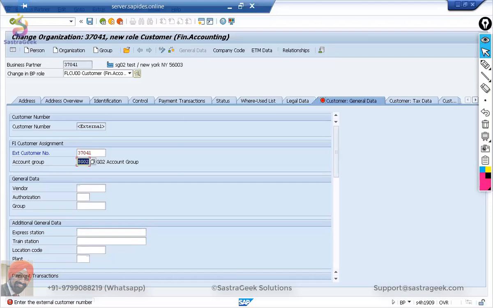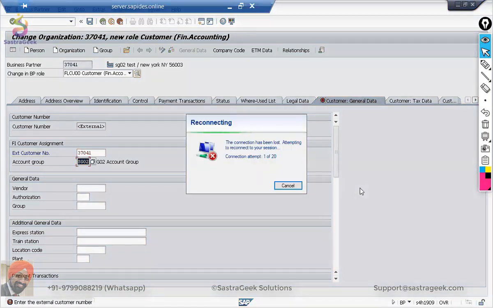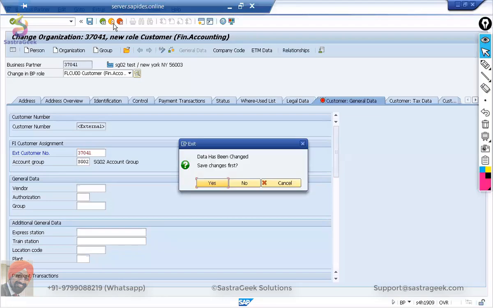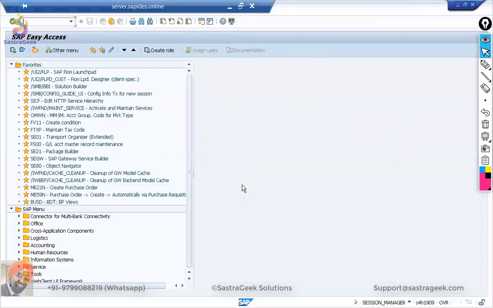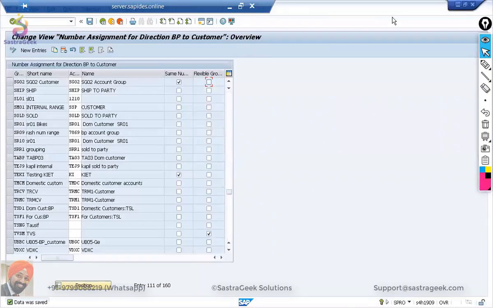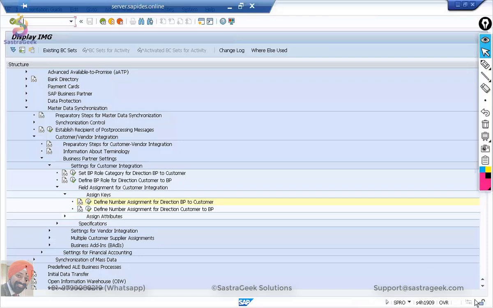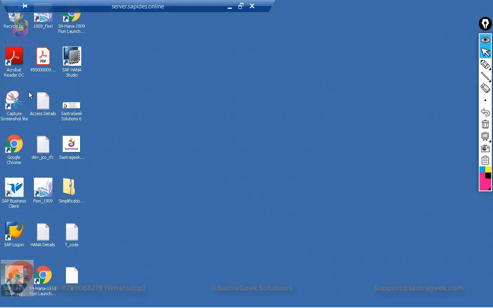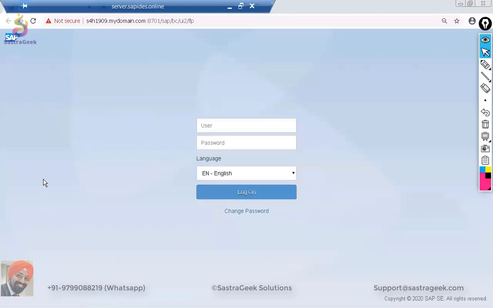Let the system respond. Okay, it's back. So I will directly jump into our Fiori 1909 with my user ID.